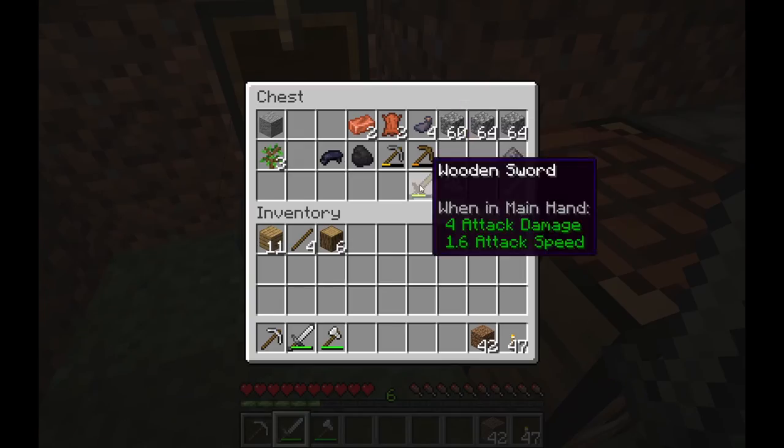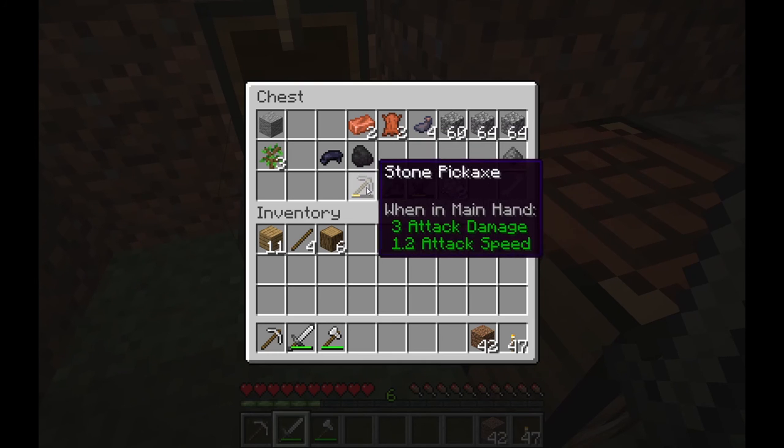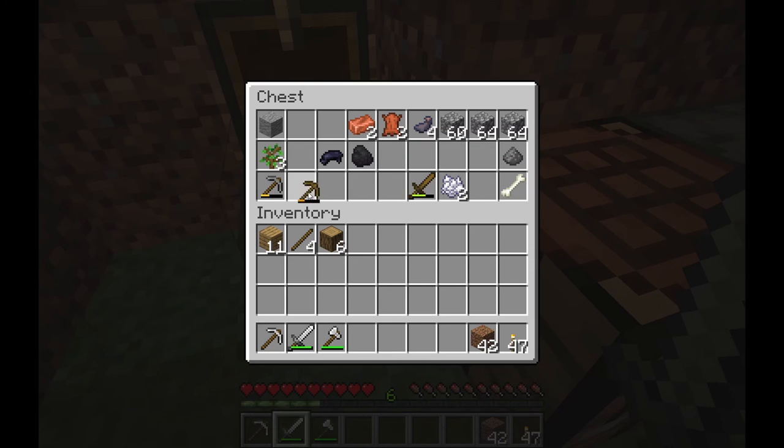We almost got 3 stacks of cobblestone. That's kind of cool. That's all the digging we've been doing, just to make 2 hidey holes. I think it's 2. Yeah, it's 2 hidey holes. Right now I'm just sorting things out just for the fun of it.